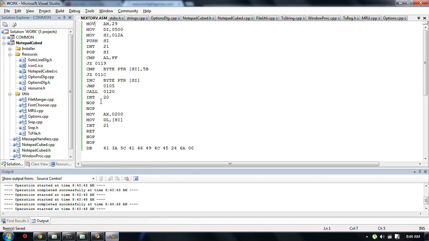And what I can do, I want to get rid of these tabs. There's tabs in here for some reason.